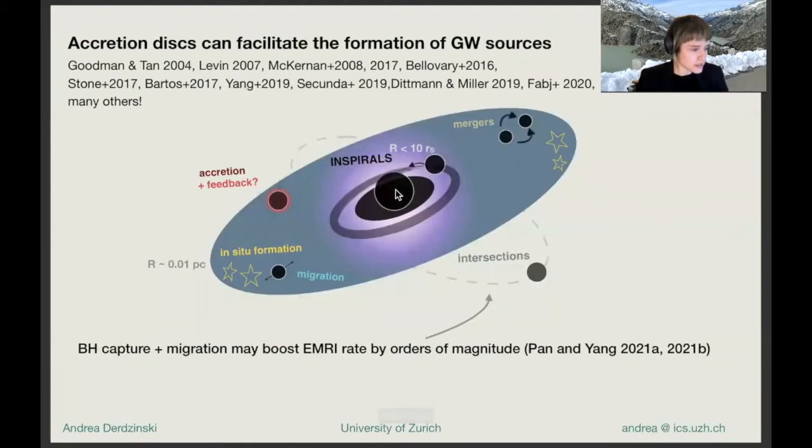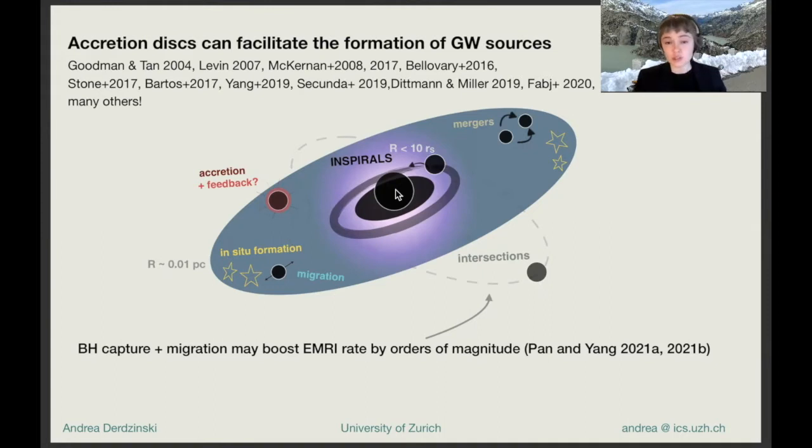So first, to set the stage, I'm listing several works here that suggest how accretion disks in AGN may not only host gravitational wave sources, but they can also assist in their formation or boost the formation rates. This can happen through orbit intersections of stars or compact objects in the nucleus. Over time, drag from the disk can align their orbits with the disk. They can subsequently accrete and grow. They can merge with other COs in the disk, or they can migrate. If they migrate to the central regions, they can inspiral with the central supermassive black hole.